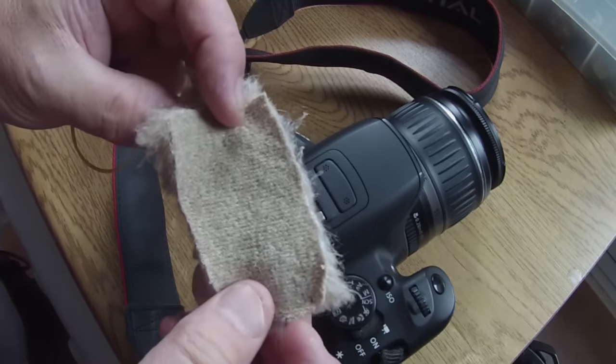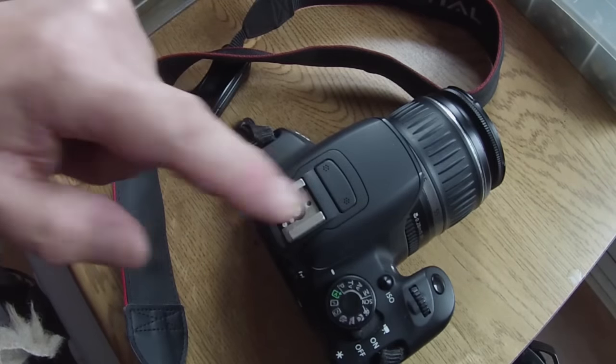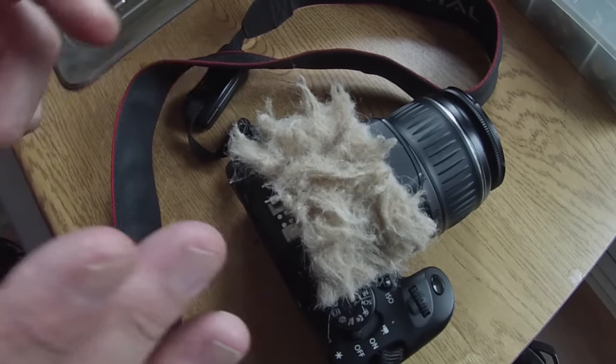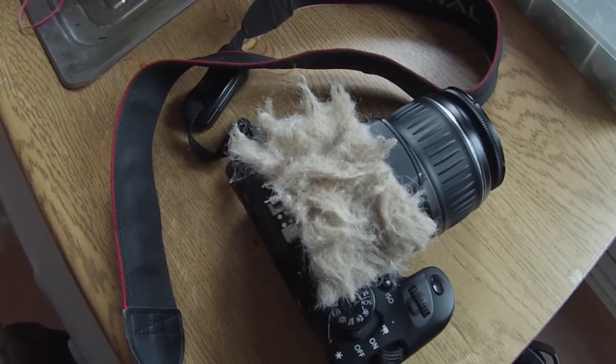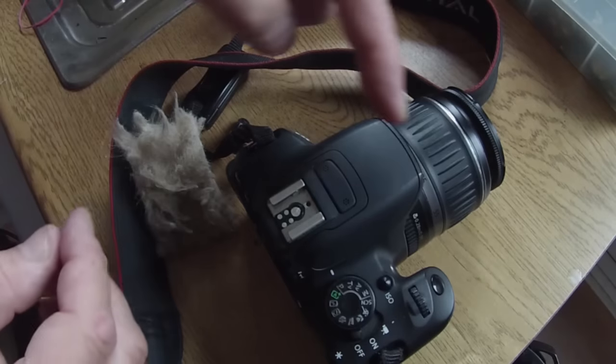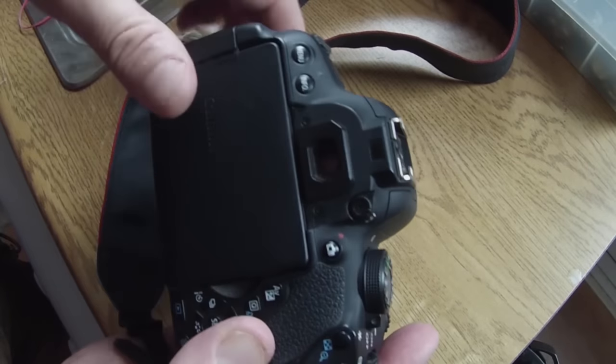Again, a bit of cushion. These are your microphone holes on a Canon. All we need to do is cover that. How are we going to hold it in place? Really simple — we're not going to glue it, because gluing will just damage the camera. We're just going to use an elastic band, and all we're going to do is hook underneath the flash unit and underneath the eyepiece.